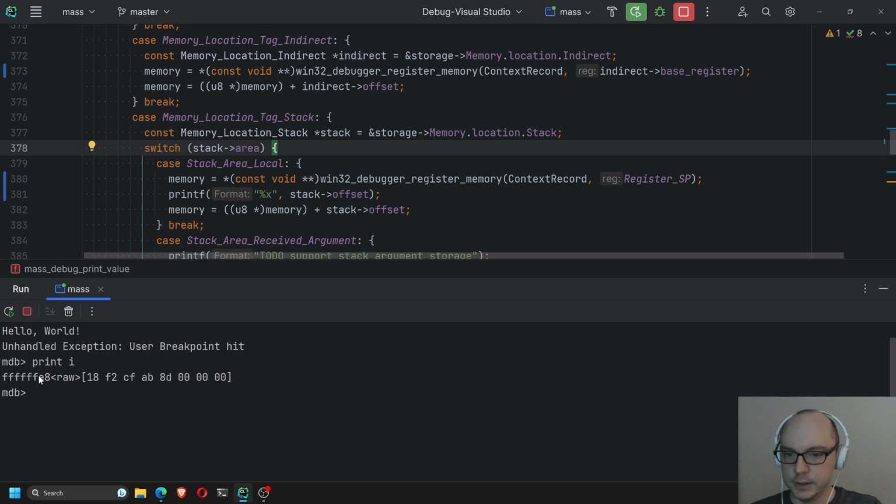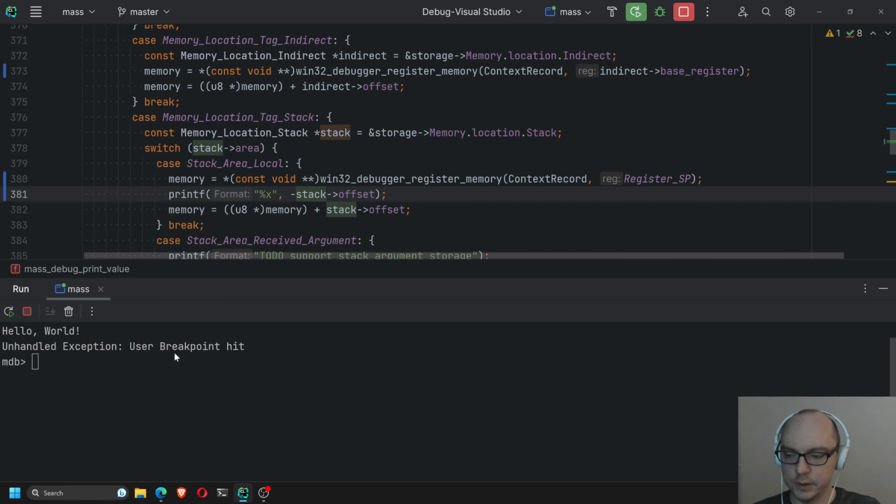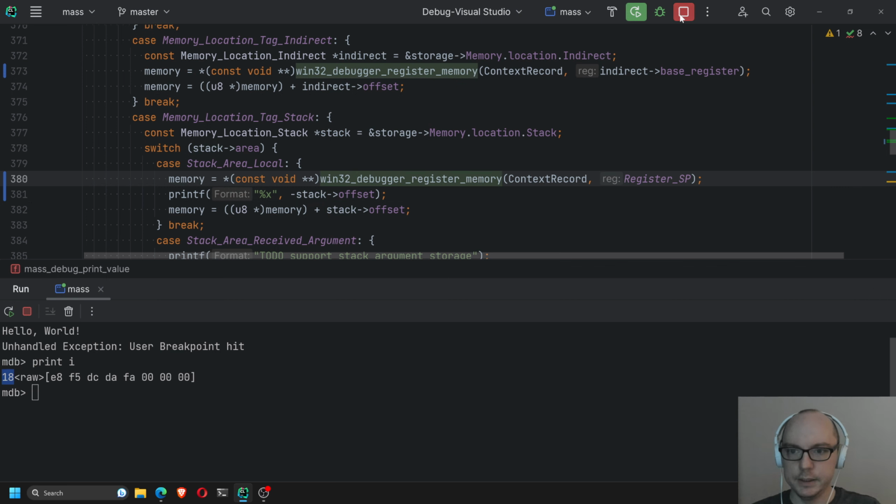Okay, so this is a negative value, and I want to know what the positive version of it is. Print i. Yeah, the positive version of it is 18.